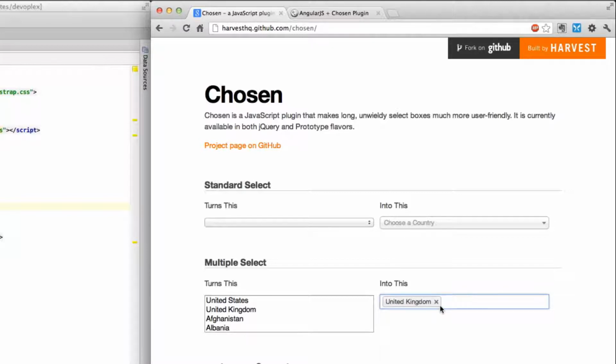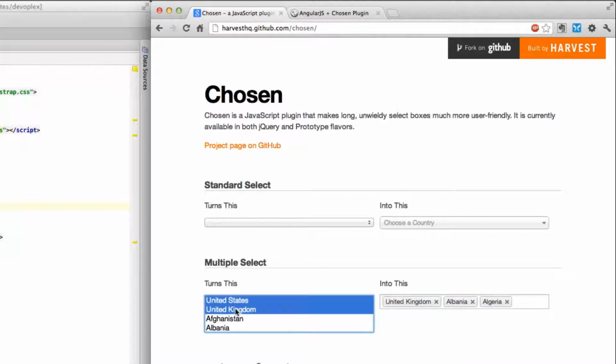So you can see here that I'm allowed to actually select multiple items from this drop-down list, and it looks very much like sending multiple recipients in any standard email program. What it's doing is taking your standard multi-select and, through magic, turning it into this, which is exactly what I needed at the time.